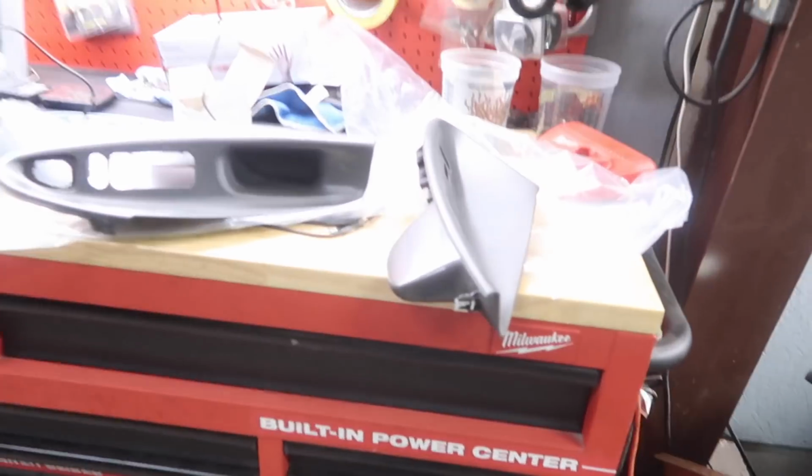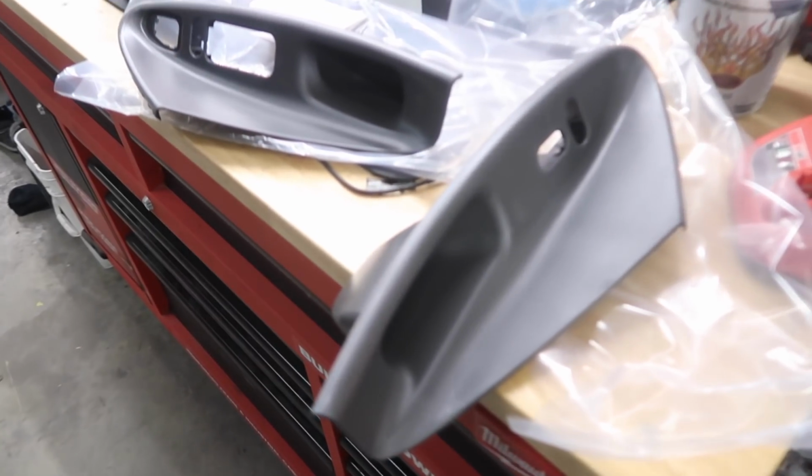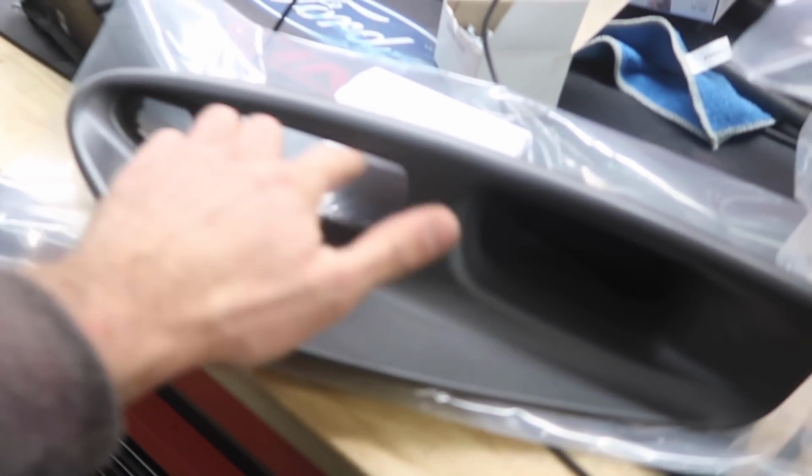But I see some new door couplets. I have no idea whose these are, but honestly, I'm excited. I don't know if I've ever even seen new ones before. They look charcoal. They don't look black to me, so it kind of looks like they might go to a convertible, is what that is. That's a little bit strange. I don't know if there's even a convertible in here.